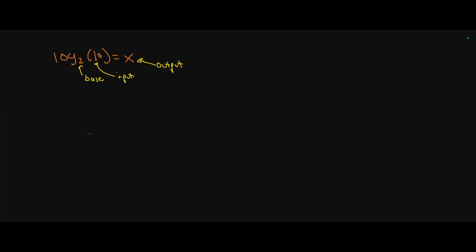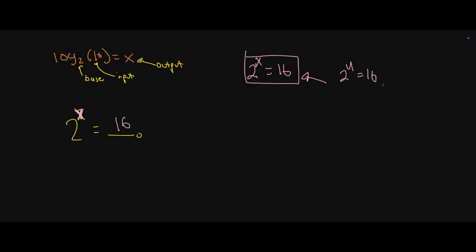Okay, so we know this is the base, so we just write the base 2. We know we have 2 raised to something is equal to blank. Well, let's start with our input, 16. When you do the inverse, what do you do to your inputs? Well, the inputs become the outputs. You switch the x and the y's. The input becomes your output, so that goes on the outside. This is your output, so that now is going to become your input, right? Right there. So we get 2 to the x is equal to 16. And we have actually solved this in the previous video. That was 2 to the 4th. That's what gave me 16.